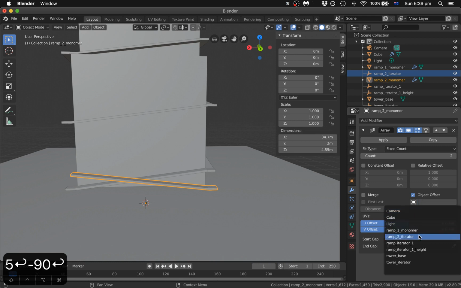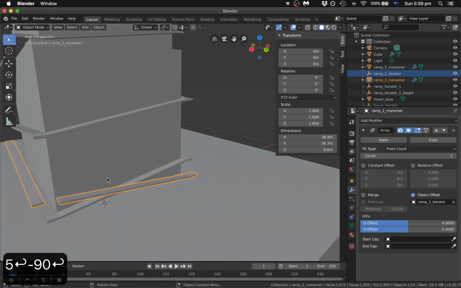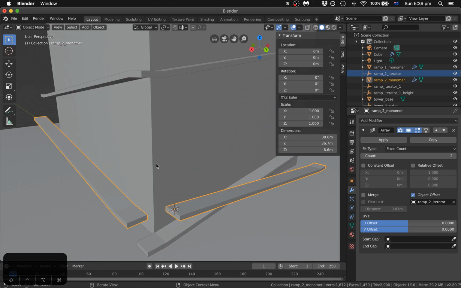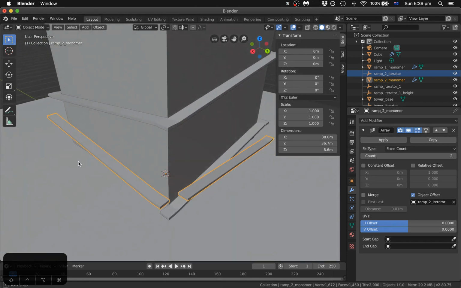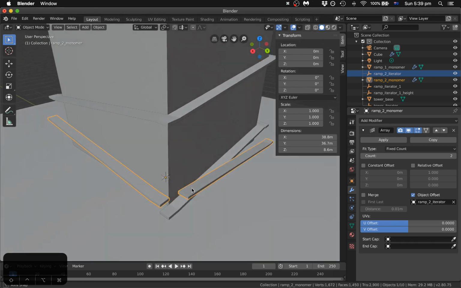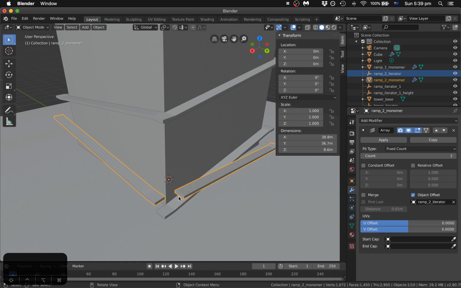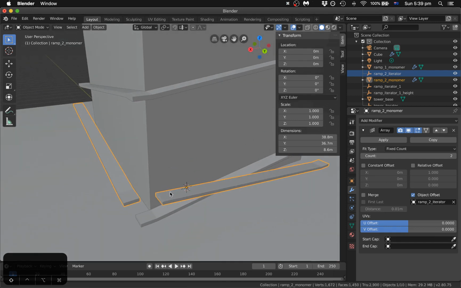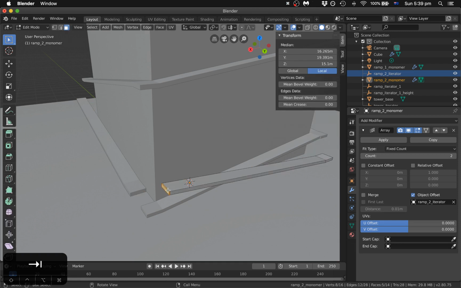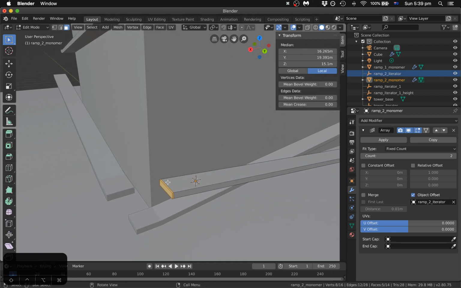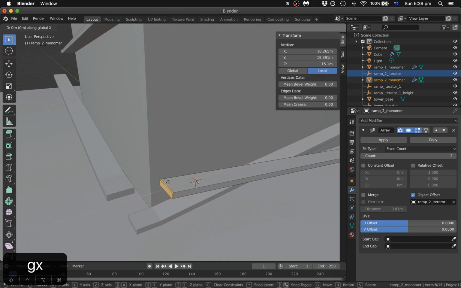Ramp 2 iterator kind of does the job for us, but you can see now that we are wrapping further away, further up, because we're on the outside of the first ramp, we've got to make some changes to the original ramp model. So I'll click on the model, I'll press tab to go into edit mode, and I'm going to grab on the x-axis.